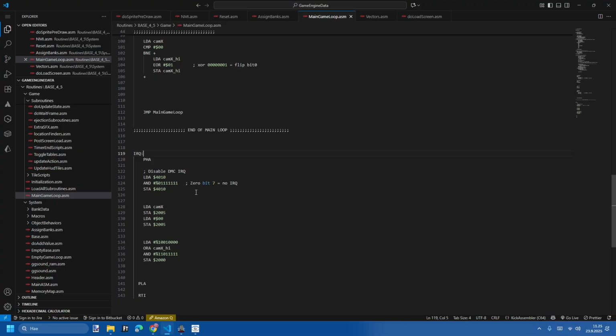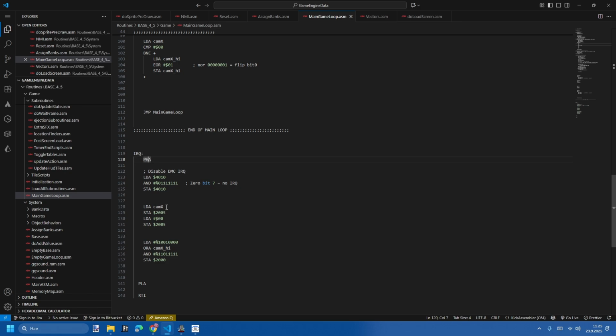Okay, and when it happens, we just save our accumulator. Maybe you can save some other things too. This is just a demo. You maybe need to store X and Y and maybe some variables, because this can happen in between in your code. This can happen instantly. You don't know, especially here if I'm using A, it might corrupt the A when it returns from the interrupt to normal code.